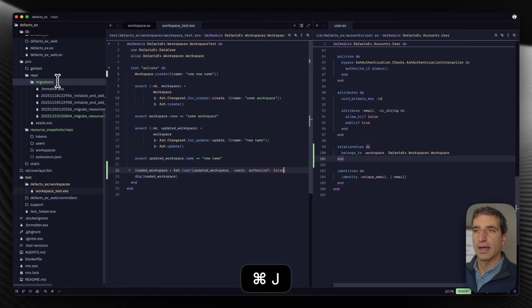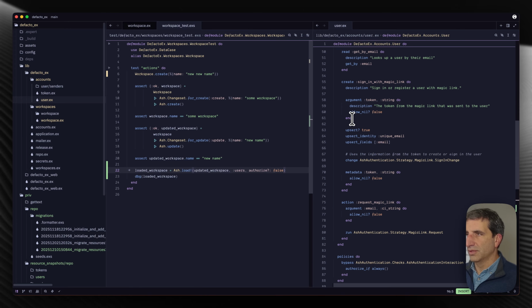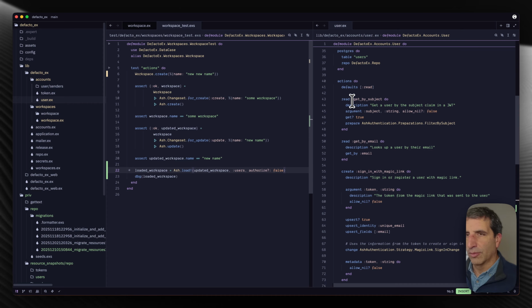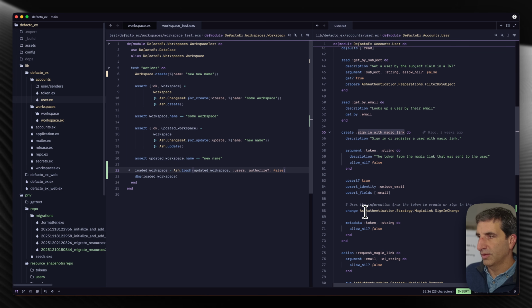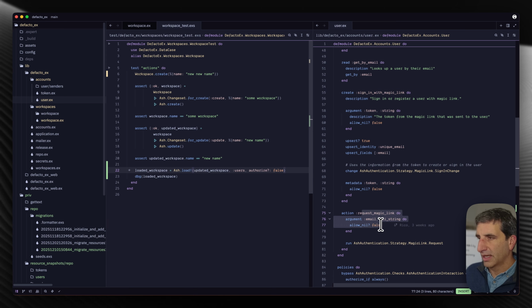All right. So now, how do we create these users? How can we test this relationship? If you go to users here, you'll see that because of the way it's set up with Ash Authentication, it only has the magic link sign in, right? So for you to sign in, for you to get your user, you need to have a token. For you to get a token, you need to actually request a magic link. That request magic link, there's a bunch of stuff. Okay, this is maybe a bit too much.